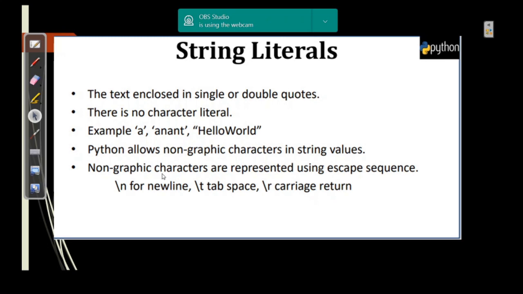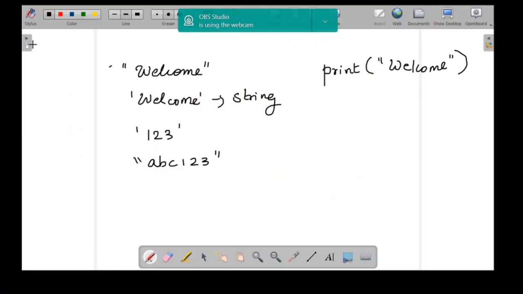So, some special types of characters are also there. You can see non-graphic characters. Now, non-graphic characters are characters which do not have any specific representation on the screen. There is no symbol to represent them on the screen. For example, consider the case of the enter key. What happens when we press the enter key on the editor? The cursor will come down to the next line, isn't it? But no symbolic representation appears on the screen. Suppose you press character A, then letter A appears on the screen. But when you press the enter key, no symbol is appearing on the screen, isn't it?